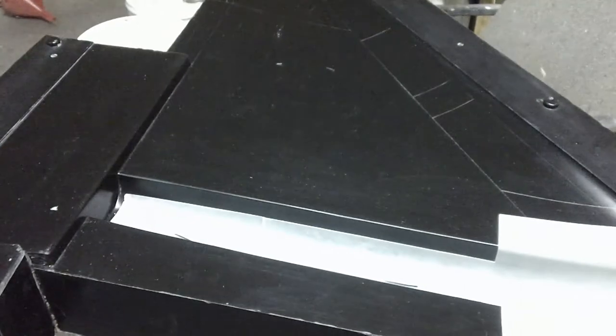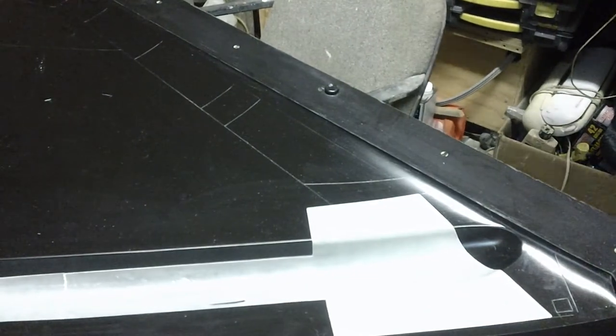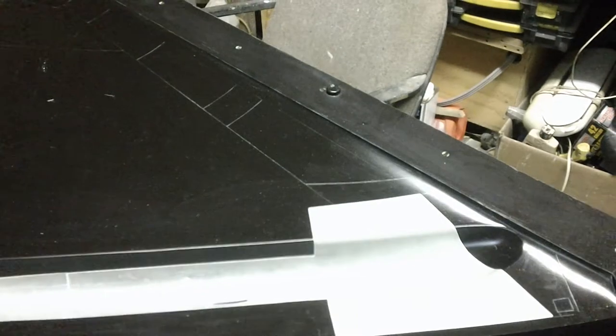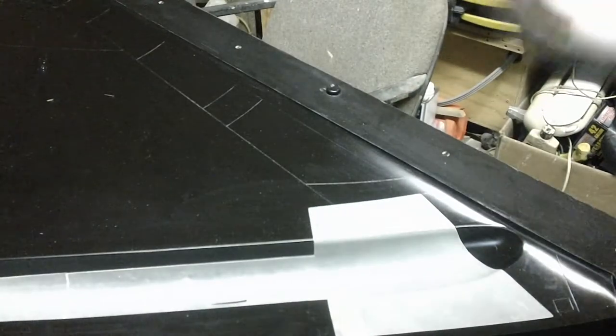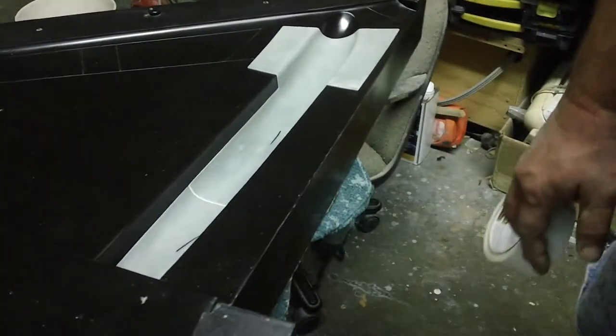Okay. Now, this is my favorite tape to do this stuff with. There's a lot of different double-face tapes out there, guys, but this is the stuff I like to use. Now, some of it I have bought has a material in it. You see that? I don't like that stuff. Nope. This is the good stuff. It's nice and smooth. That is the good stuff. Works perfect for this.